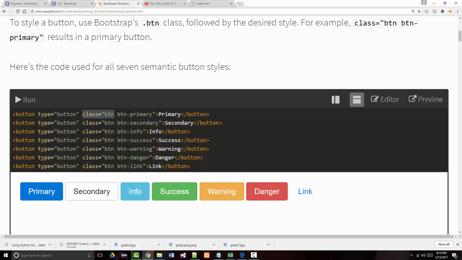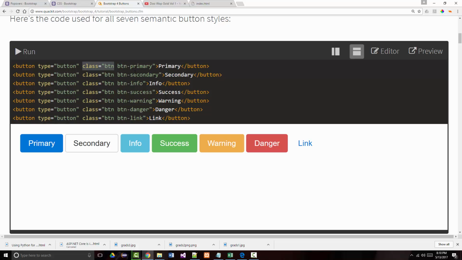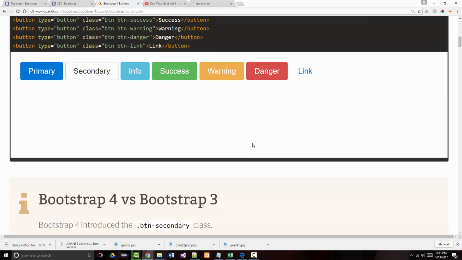But you'll notice after you do that, you can use a primary button, which is a bright blue, a secondary button, which is kind of a typical button that we're used to looking at, and if you mouse over it, it kind of looks like a gray button. Info, which is a muted light blue, success, which is green, warning, which is kind of an orange, and danger, which is more red. You can also create links, and I don't believe you can add colored links. That should be in here someplace.